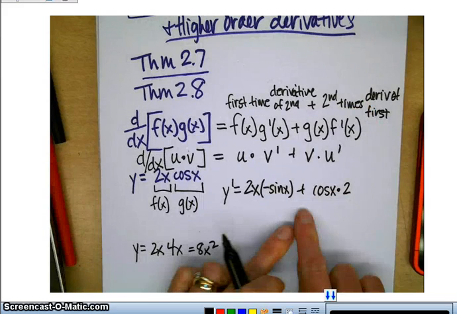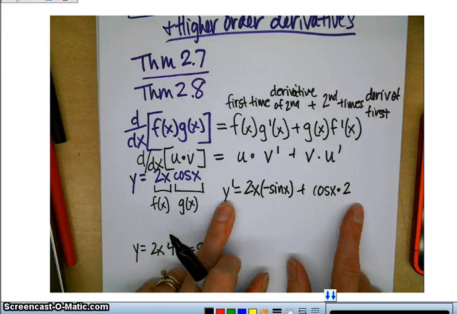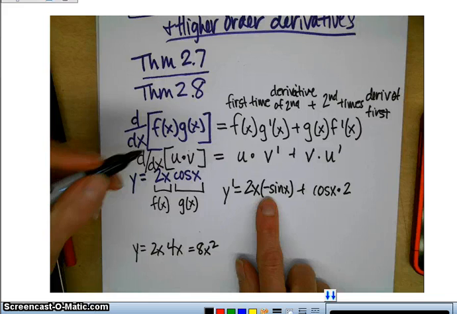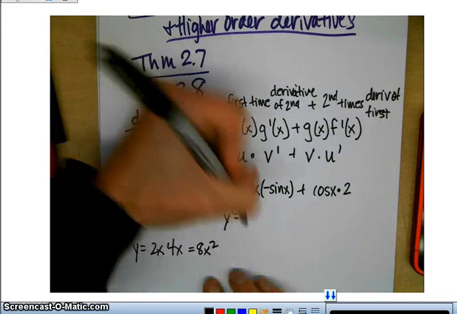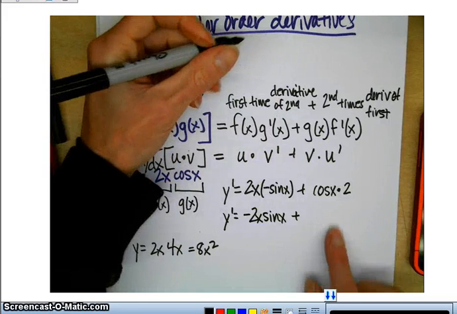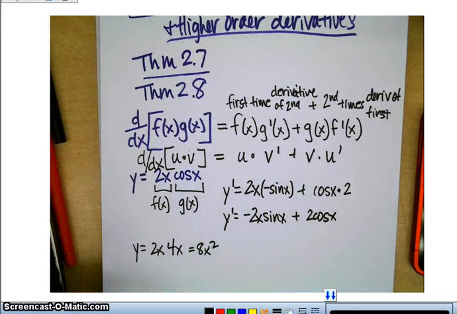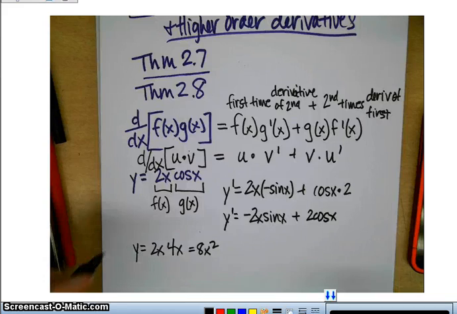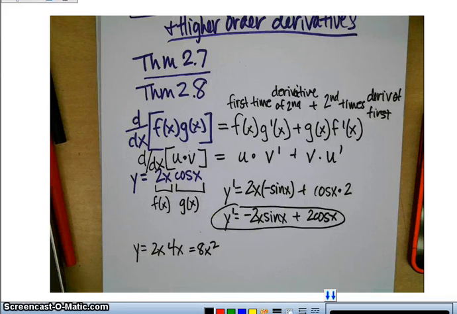Now, you will not get credit if you leave it in this order. You need to put it in the normal mathematical order, meaning the negative should go where in this term? Out in the front. So negative 2x sine of x plus 2 cosine of x. Do not try to do anything with the x's and the sine of x. That would be totally wrong. This is your derivative. Sometimes you can simplify using trig identities. Yep, you might have to look those up. All right, so that's the product rule.